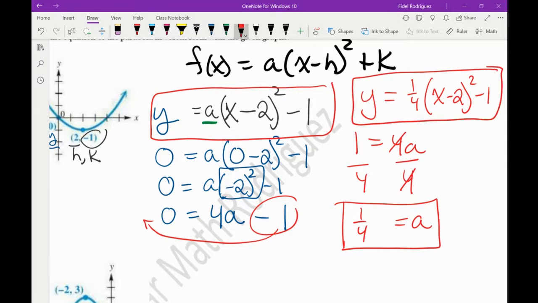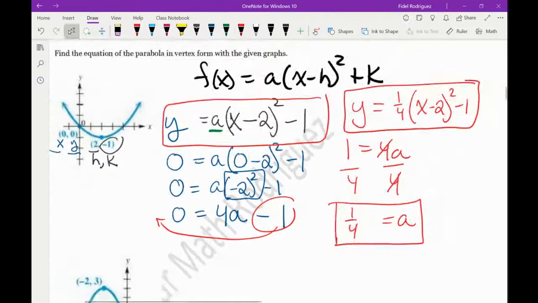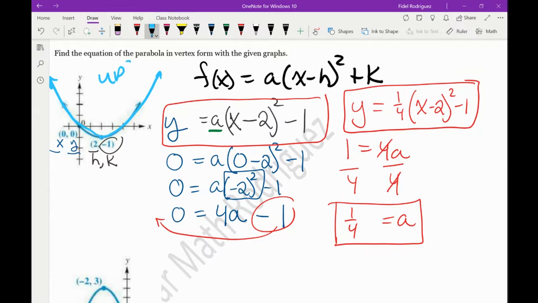And we got it. And I want y'all to notice something. If I were to look at the original graph that we had, which is right here, wouldn't we say that graph is opening up? And so the number a has to be a number that's positive, and it is, right? So when I come up with my number a, just because I'm looking at my picture, if I come up with a number that's positive, that tells me I'm probably on the right track, because that's the kind of number I'm supposed to get.